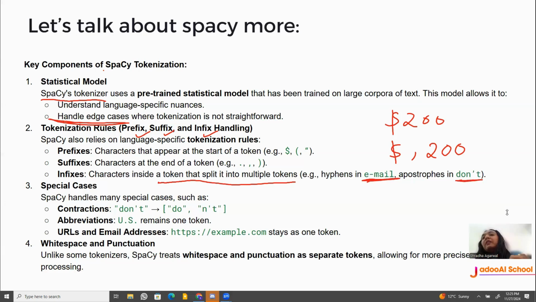A lot of libraries will convert don't into one token for don, your apostrophe as another token, and then t as another token. So all these are tokens, and your punctuations are also tokens. Whenever you have a text like this, punctuation also becomes tokens. Now here you see, spaCy handles special cases. So here you have don't, right?